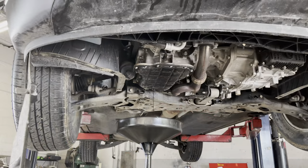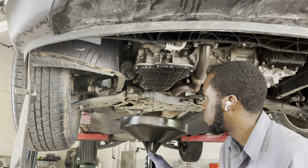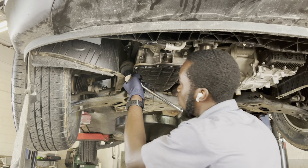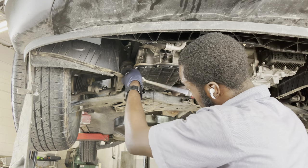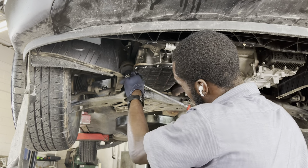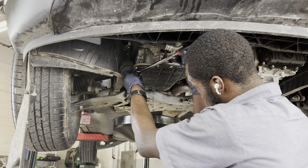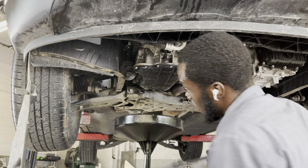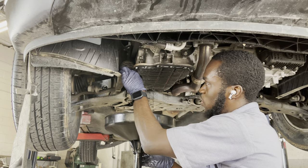So while that's draining, I'm gonna go ahead and start taking out the oil filter. It's gonna be a 27 millimeter socket or wrench, whatever you have. So you want to make sure you position this tool so the oil doesn't go on the ground.